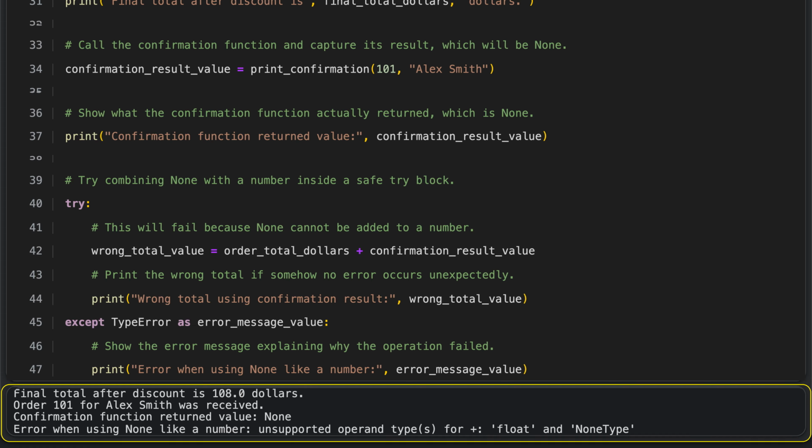It then defines another function that only prints a confirmation message and returns nothing, which in Python means it returns the special value None. When the script tries to use this None value in a calculation, it causes a TypeError that is caught and printed. This illustrates why it is important to understand what a function returns before using its result in arithmetic.